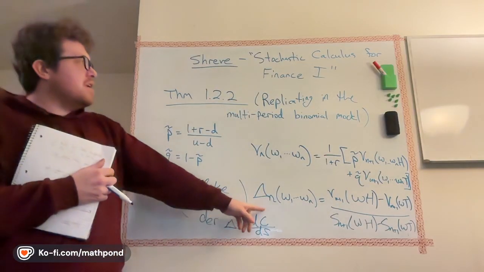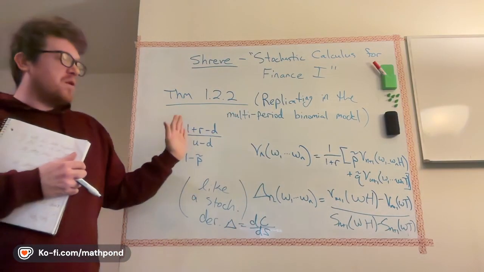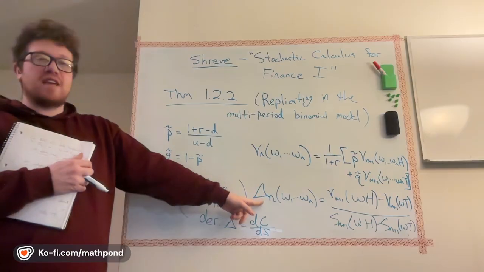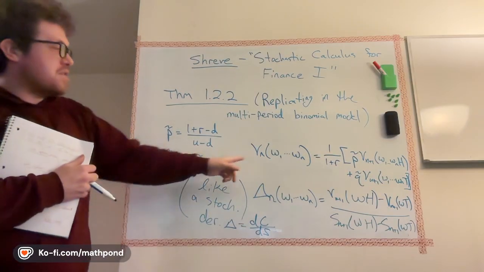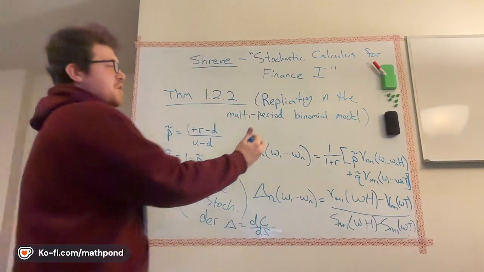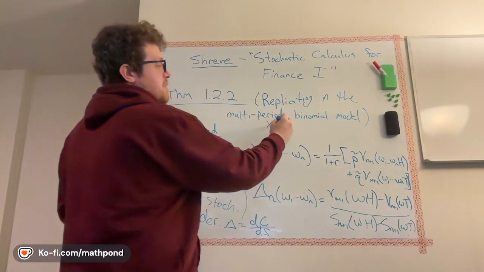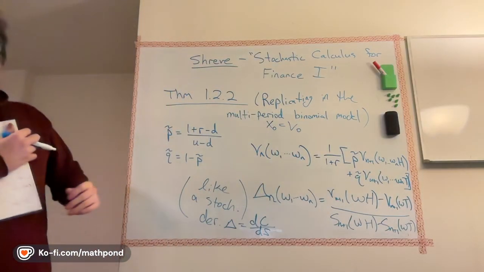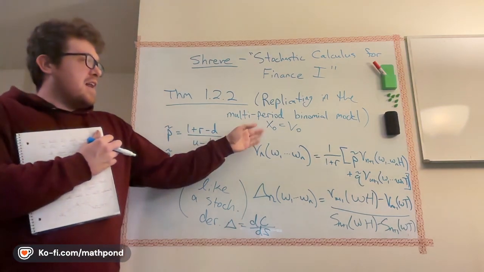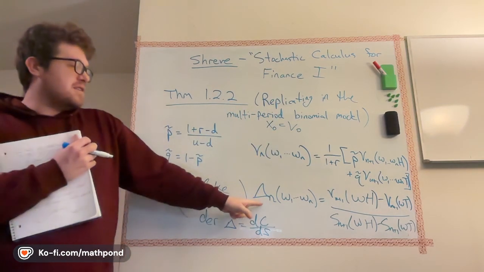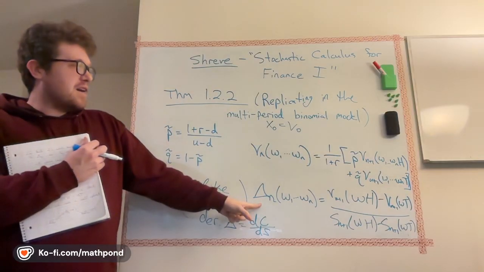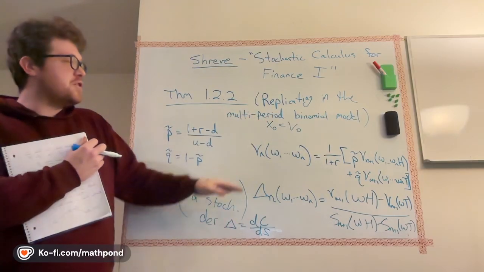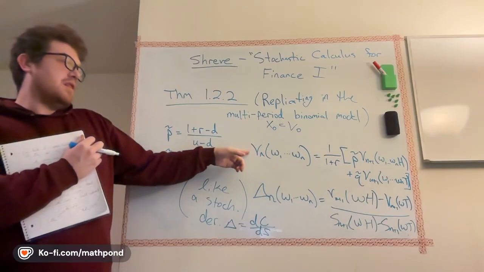So the theorem essentially says that at every point in time, if you just adjust your portfolio to have this amount of stock, and you start out with the V0 amount, so if you set your starting cash to be X0, which is equal to V0, then the theorem says that at every point in time, if you just buy delta n worth of stock, and you keep adjusting your portfolio at every point in time, then you should be able to replicate the payoff of the option.